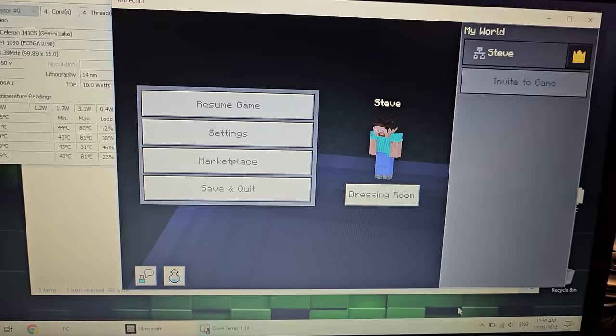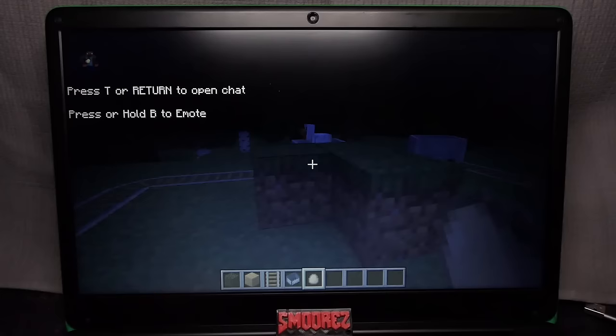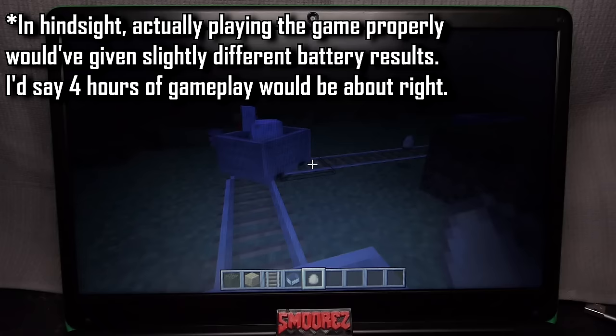I've had a mouse connected where I've just been knocking the mouse every so often just to wake it up and not go to sleep. And that's how I've also been playing Minecraft as well, because I've got other things to do. And there you go, that's what I did. I built a track and just let myself go around and around in circles. And the chicken just jumped in there and off I went. So yeah, this was pretty fun.